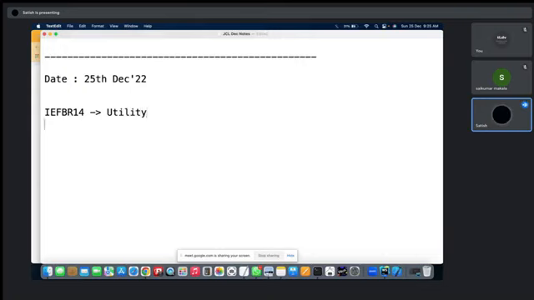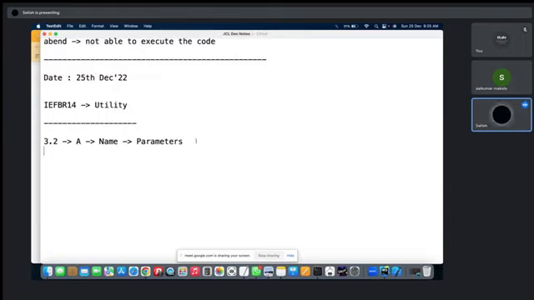If you want to create a PS file, how are we going to create it? How will we be creating a PS file, Sai Kumar? By going to the 3.2 option, then we'll give the allocate symbol, then give the dataset name. After that, we'll give all the parameters. To create a PS manually, this is done manually.